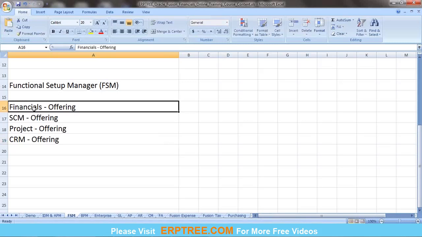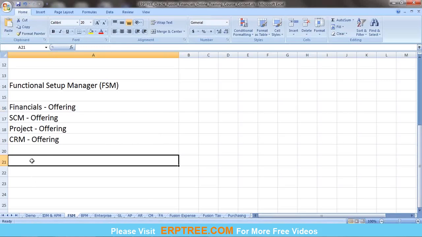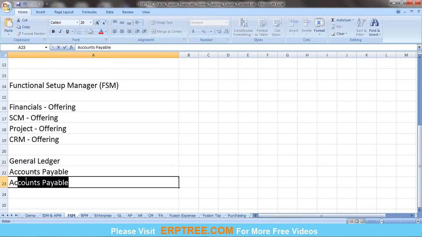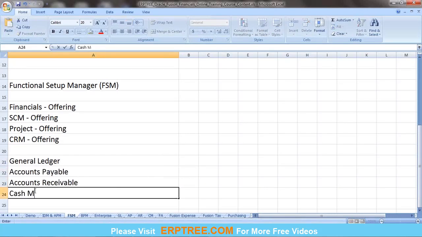Within financials, for example, we have different applications called modules. We have applications called general ledger, accounts payable, accounts receivable, cash management and fixed assets.